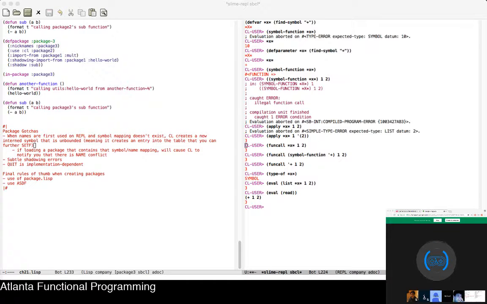When you're defining a package nickname, that too is global. Don't define something like ABC, because if somebody else wants to use some software that also uses that package name, you're going to have major conflicts. Try to be distinct in your package names, both in your package name and your nickname, if you decide to give it a nickname.